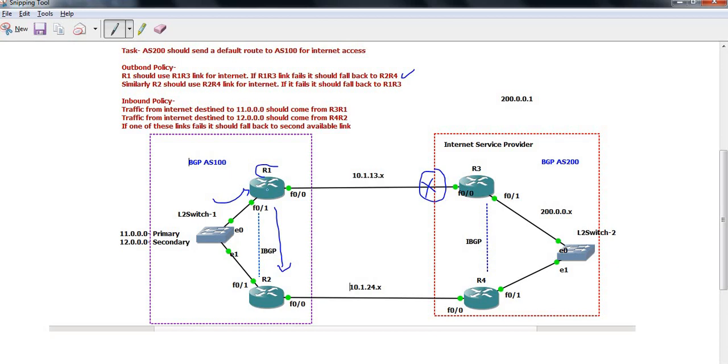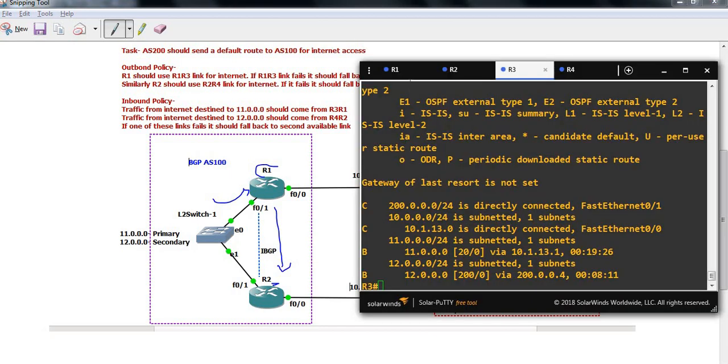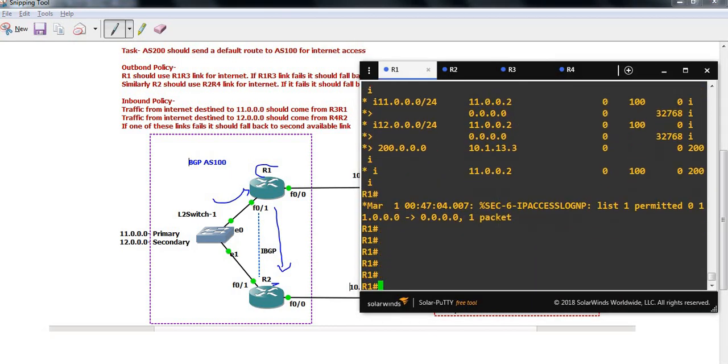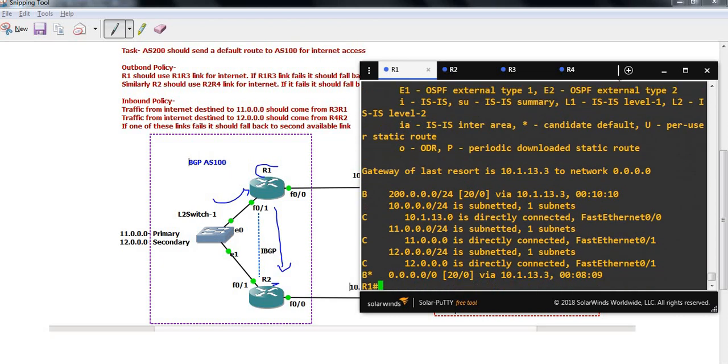We shut down this interface and we should see that the BGP neighbor for this particular 200 network tells us this is my next hop. Let's verify that. Let's jump onto router 1 and do show IP route.